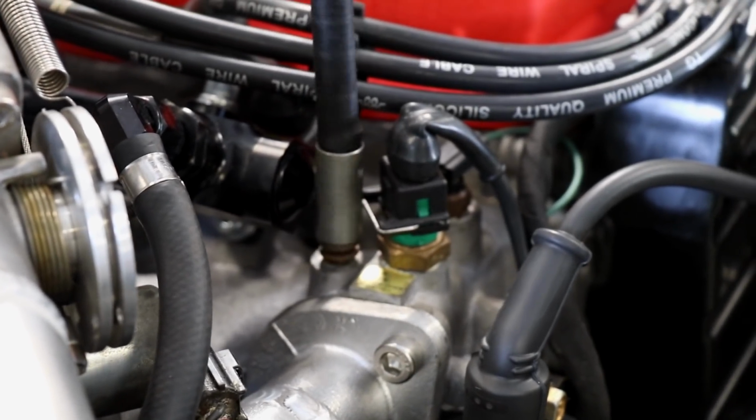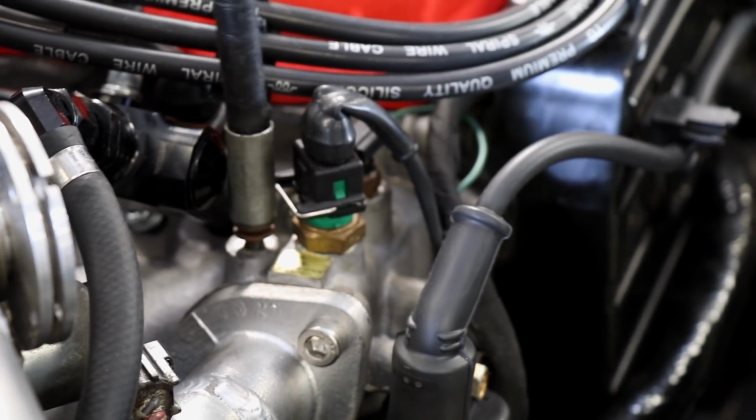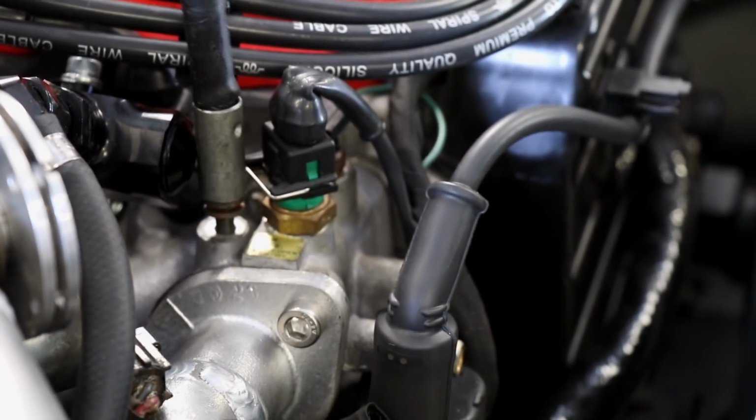This is our little bleed port that Nissan provides us. A lot of Nissan engines have these, especially at this age.